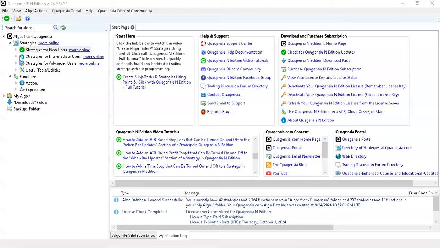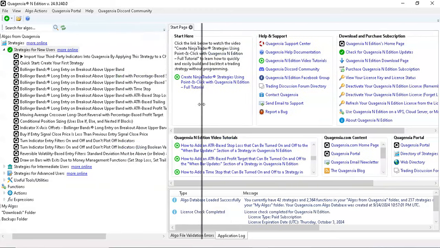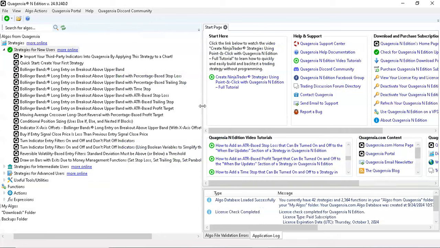Well, let me just go through some of the things. All right, so we have strategies for new users. You see there's a few here. What I really like most about it is that there's a lot of strategies to choose from. A lot of money management is attached to the strategies already, which saves a lot of time, especially if you don't know how to create money management within your strategies. It's already done. You can use these the way they are, or you can take them apart, use bits and pieces from the strategy which you feel is good for your other strategies, and build from there. Let's see: moving average cross, turn indicators on and off, plot indicators.